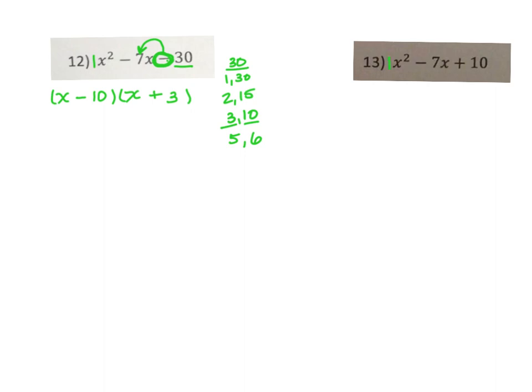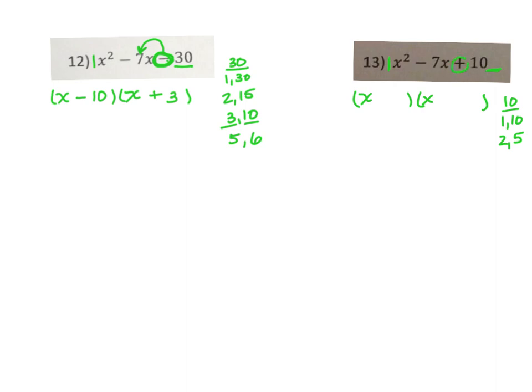We have a 1 in front of the x squared, and the last number is a 10 that doesn't have an x, so there's no GCF here. So when we go to break this down, we're going to use x times x to get our x squared, and then for the 10, we say, okay, 1 times 10 could work, 2 times 5. And those are the only two ways to multiply and get 10. So how do we know which one to choose?